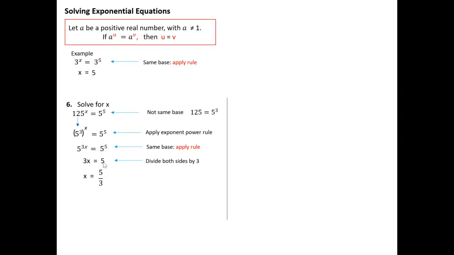With this type of problem, you can always check your work. So I'm going to check it for you guys. We know that x is equal to 5/3, so we plug it in for the x. You can use a calculator, or you can use the transition from exponential to a radical, but here I just used a calculator. You put 125 raised to the 5/3 power, but make sure it's in parentheses because it's a fraction. It's going to give us 3,125, and if you plug in 5 to the fifth power in the calculator, it will give you the same thing, 3,125. So we know this is the correct answer.